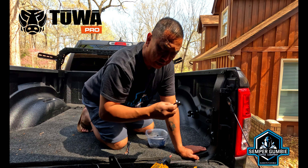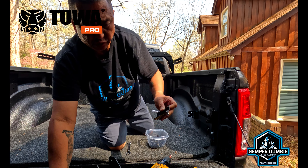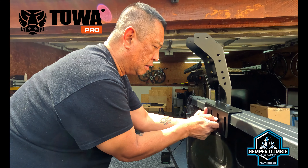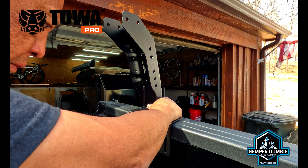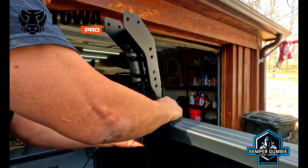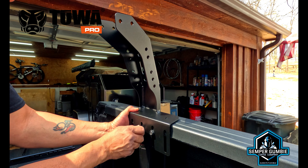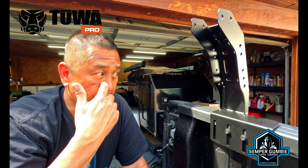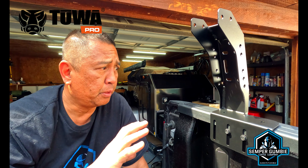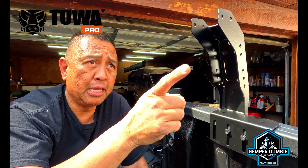These are the brackets that are going to hold the braces down and there's only one way they can go. If you have them the wrong way you won't be able to see the inserts. These bolts are going to be the 13 millimeters — the longer ones. Once you've got them snugged down we'll move over to the other side, get that done, and then put on the brace or the other part. Everything is just snug — not really tightened down — because we're going to be moving stuff around and I need to get the measurements for the rooftop tent and the cross bars.